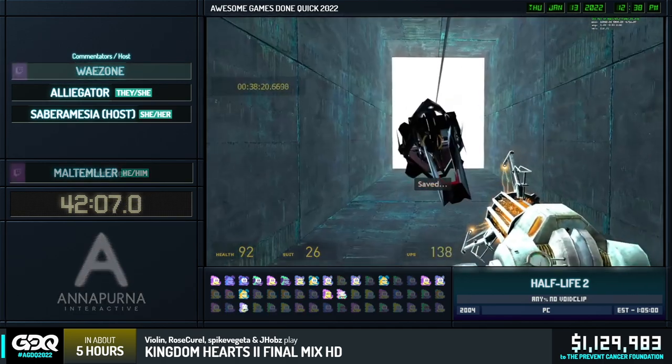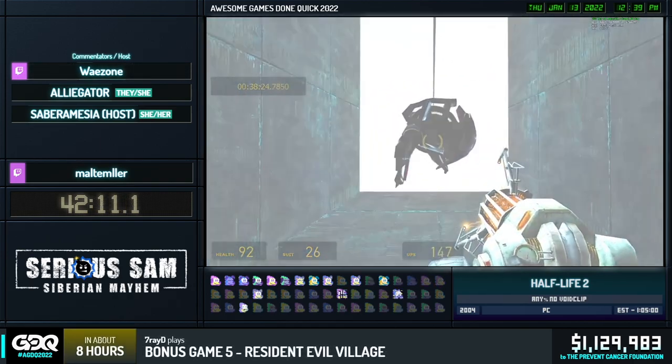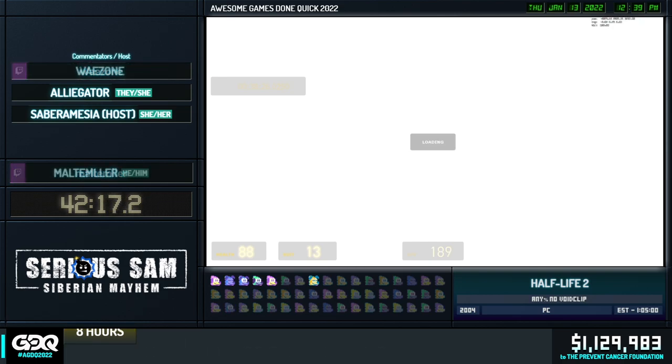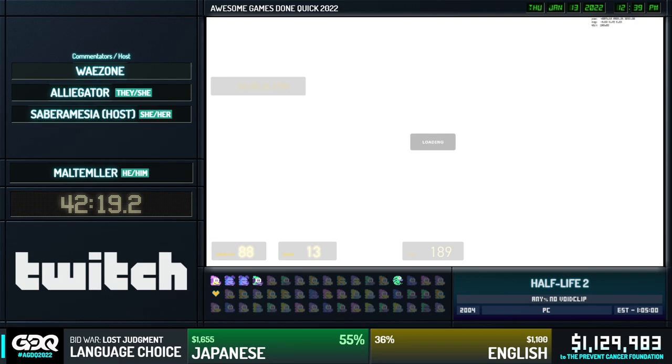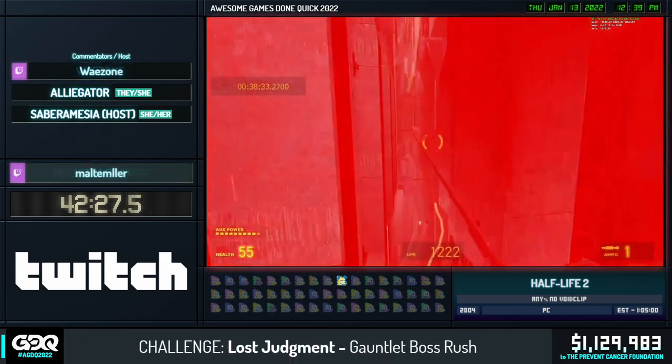Coming up here is the hardest trick in any Valve game, by far. What we're just going to do here is use the scanner to get out of the pod, because if you hold an object while getting into a vehicle, it won't let you get in the vehicle, so we can do that to make sure we're out of the pod. And now we're on to the hard part. So this is the hardest thing in any Valve game. Let's see if we can pull it off.